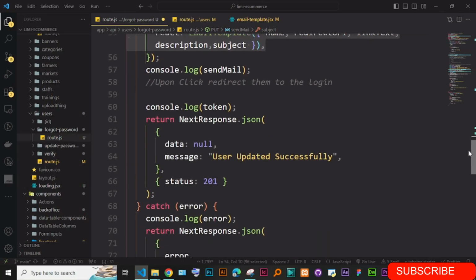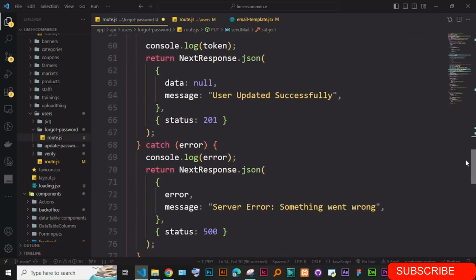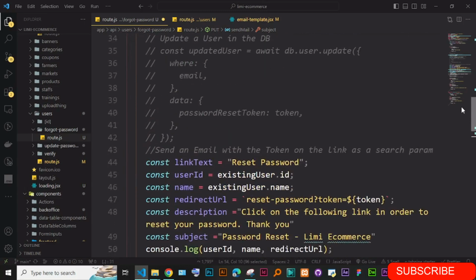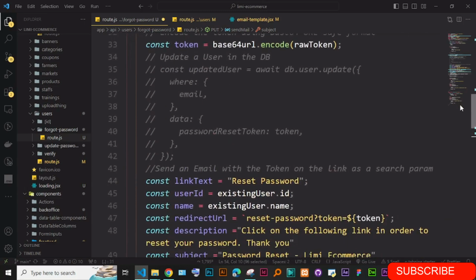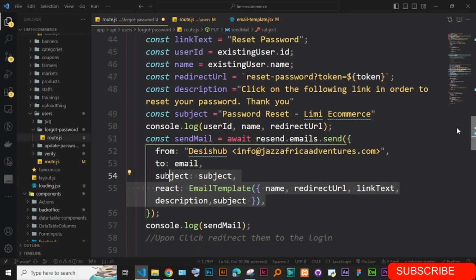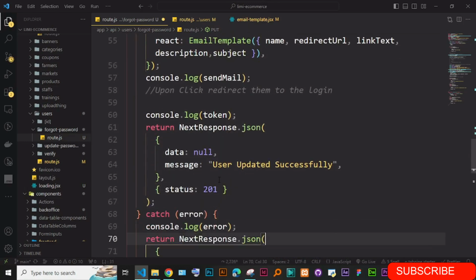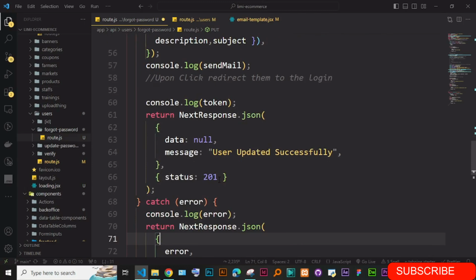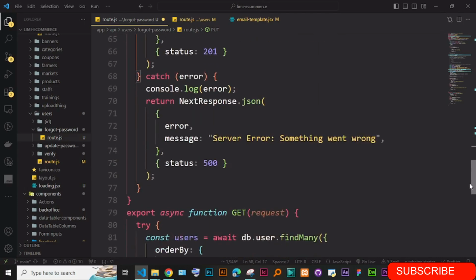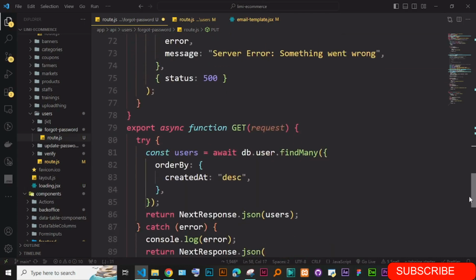Then return update successful. So you simply send here. After sending, we could just return the sent data, and I think that is okay. That is really fine. So we have that password recovery.